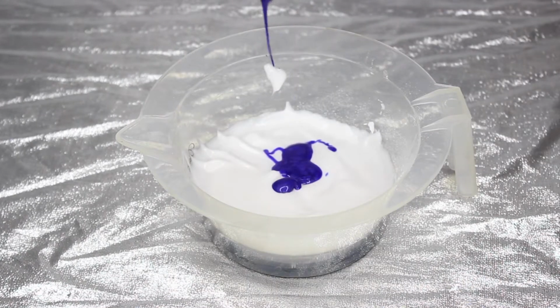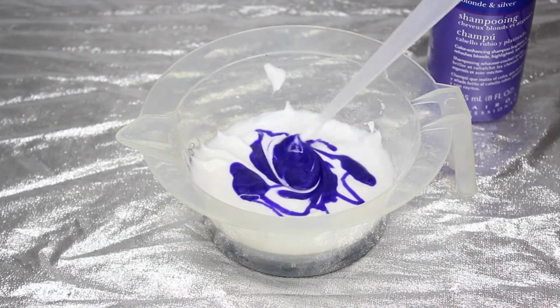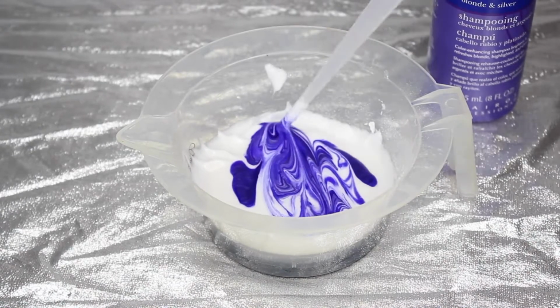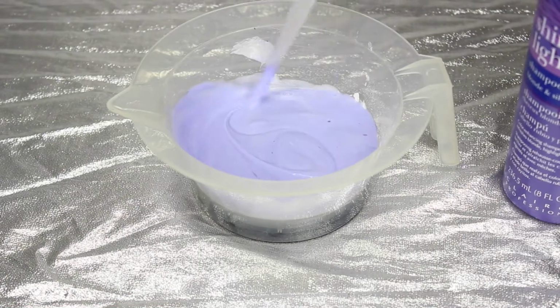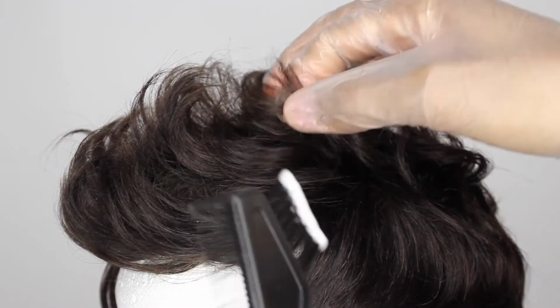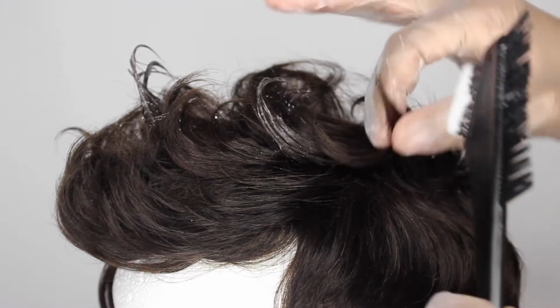Now this step is optional. Since I am dyeing the hair a copper color, it kind of defeats the purpose, but to my defense, I want the hair to be more of an ashy copper color. I don't want it to be too copper. And I am using shampoo. If you are thinking about doing this, I would say to use the Shimmering Lights conditioner. I just didn't have the conditioner, but I felt like this way works as well.